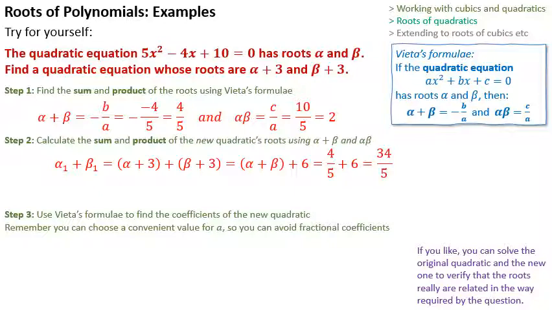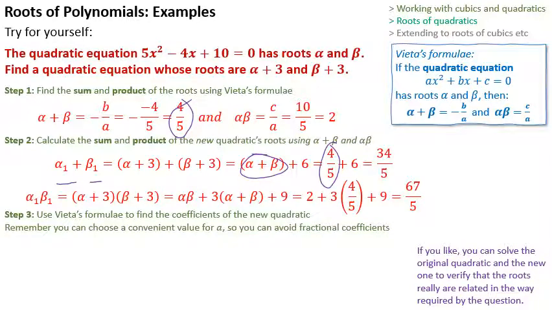You'll notice now, this is an alternative that you might like to use. I've started to employ a subscript, alpha 1, beta 1, because that way I can talk about the roots of my new quadratic and the roots of my old quadratic in the same line without worrying about there being confusion or ambiguity between the alphas and the betas. But if I add those, you can see that the 3's can just be added on at the end, and the rest, the alpha plus beta that I already know, can just be substituted directly in. So that makes life nice and simple.